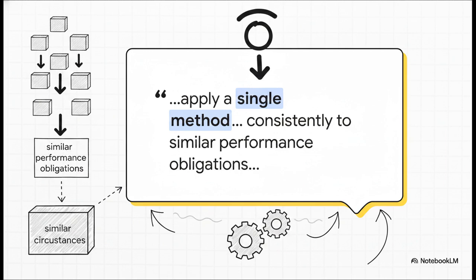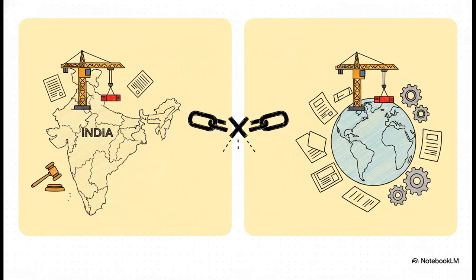That means you can't just blindly align policies with the parent group unless both the obligations and the actual circumstances match up perfectly. Sure, the parent group and Company A have similar obligations since they're both in construction, but their circumstances are completely different. Company A operates in India. The law of the land, the regulatory environment, the local business practices, they're entirely different from the international parent. Because the circumstances aren't identical, a blanket alignment just isn't valid under Ind AS 115.